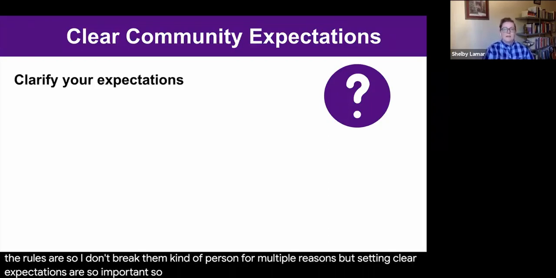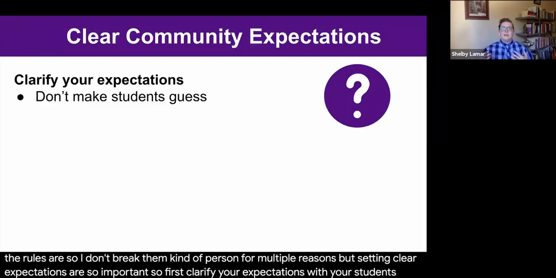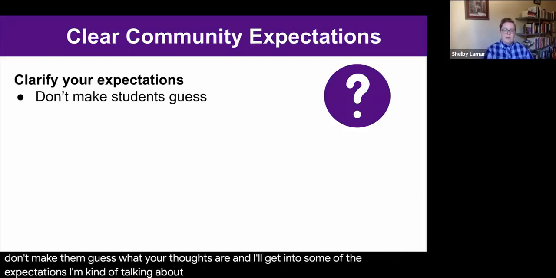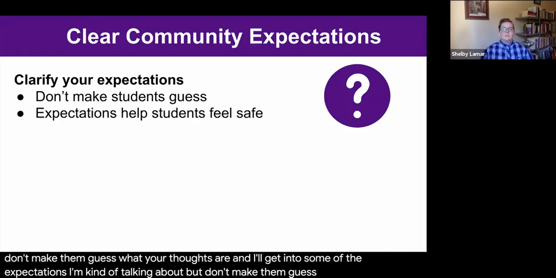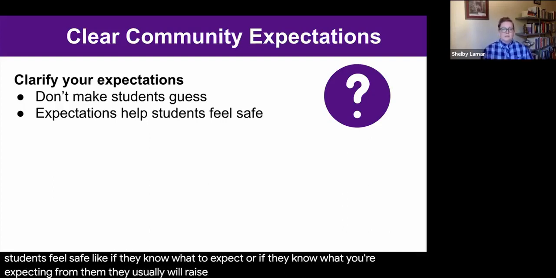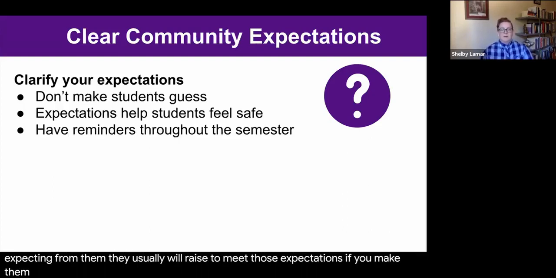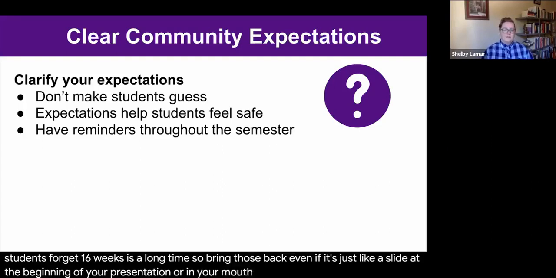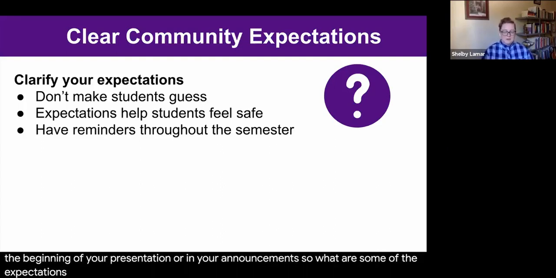So first, clarify your expectations with your students. Don't make them guess what your thoughts are. I'll get into some of the expectations I'm talking about, but don't make them guess. Expectations make students feel safe. If they know what you're expecting from them, they usually will rise to meet those expectations if you make them clear. And then have reminders throughout the semester. Students forget. 16 weeks is a long time. So bring those back, even if it's just a slide at the beginning of your presentation or in your announcements.